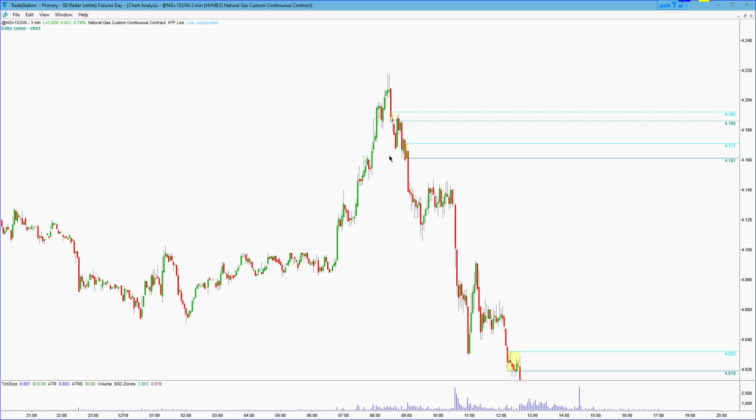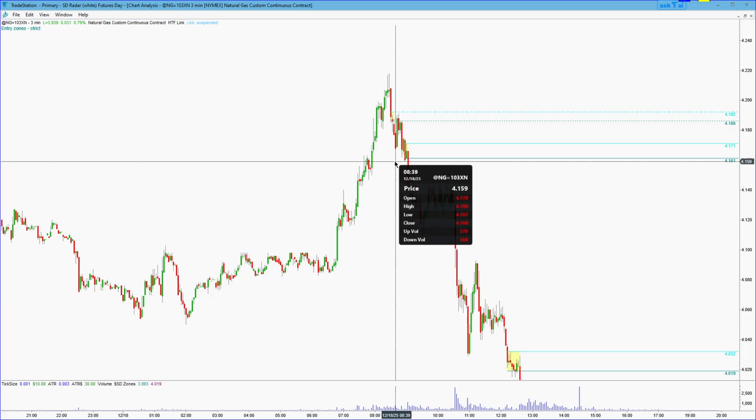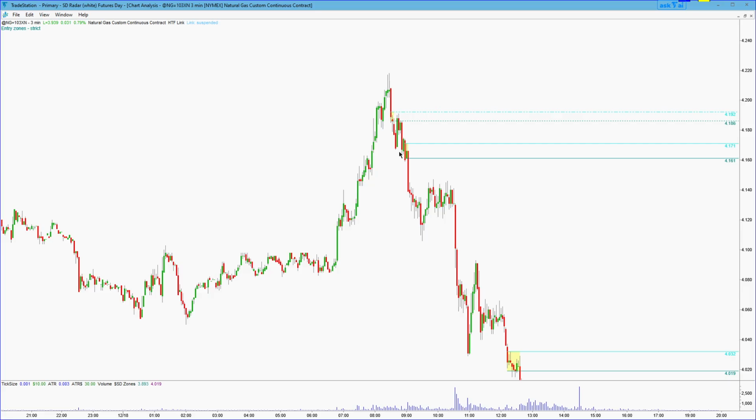That's significant here. And then a little later, about 12, 15 minutes later, it came back up and filled it. I only saw this because the radar screen gave me an orange new zone alert. That's one of the newer features in SD Zones, that it will alert me when a new zone is formed. Otherwise, you probably wouldn't have any chance of catching this one. But what made this great was really when you look at it in the context of the high time frame chart. So let me show you that.